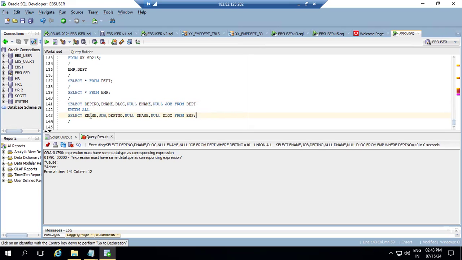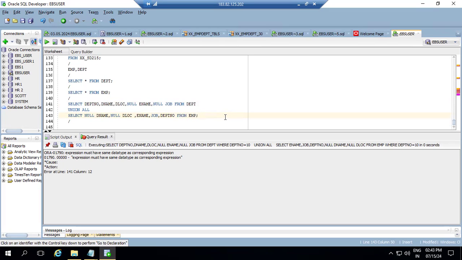Whether I have used this department number, for this I should use the department number over here, according to this column, right? Can I use null D name? It will work here. Again, it is a null D location. Will it work in this case? No, it will not work.